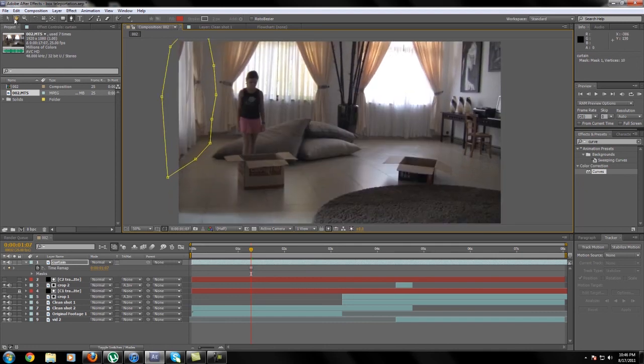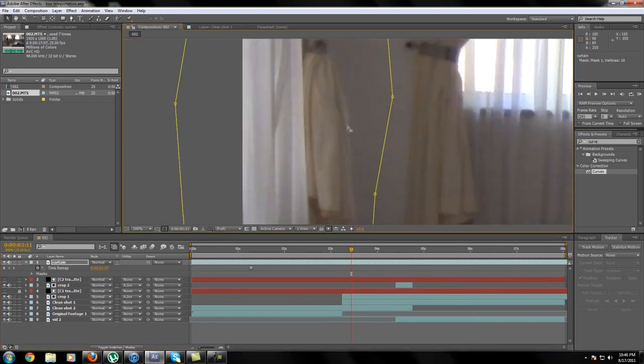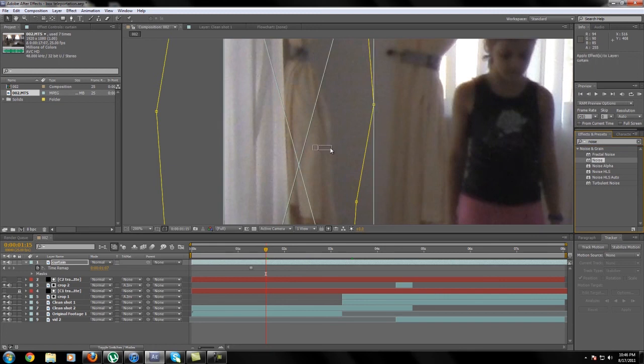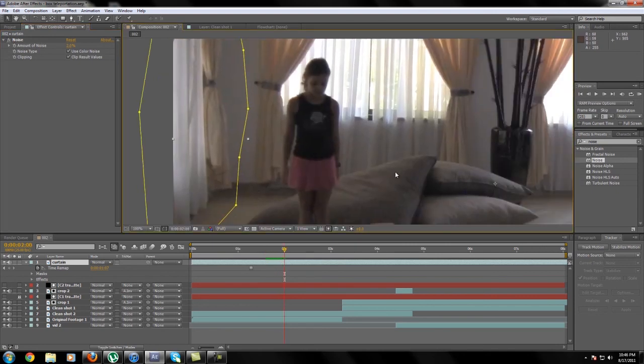And that's done. I mean, take a look at the curtain. The curtain is not going to flicker anymore. And like I did before, now there's no noise on the curtain. See, it's staying still and everything else is there. So easy. Noise. And just drag it on. And there you go, adding some noise, but it's a bit too much. And there you have it.